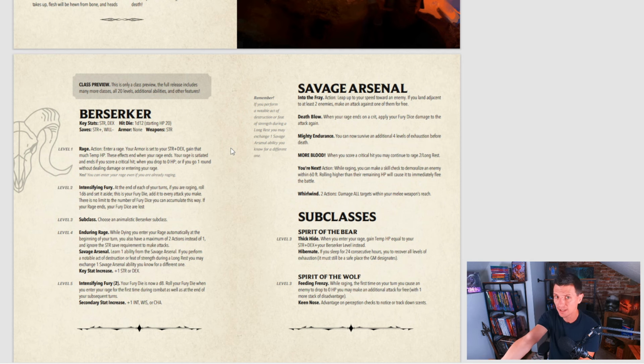So if you have a weapon that deals a d8, it's 1 out of 8. On a d12, it's 1 out of 12. So it will happen much more, and your Rage will end much quicker. And that's why I think the Intensifying Fury is really cool, because you want to stack up those d6s and then do that extra damage as much as you can until the Rage ends, right?